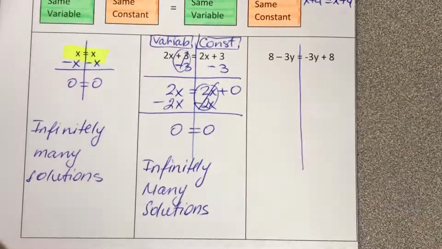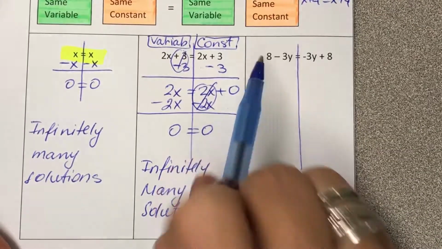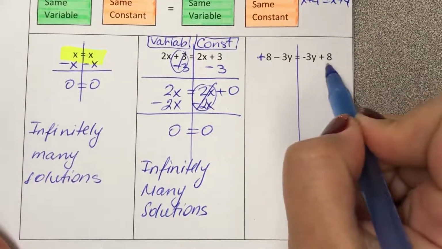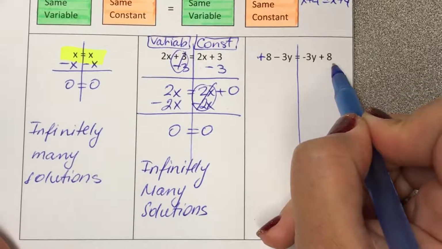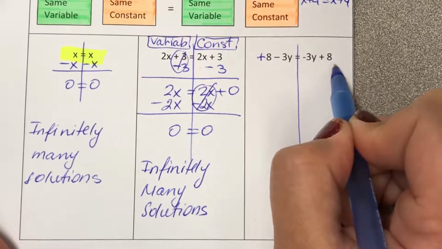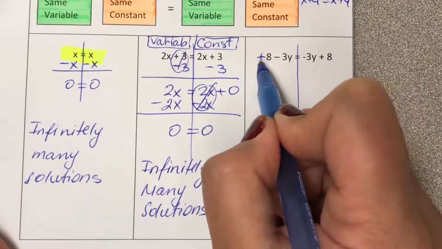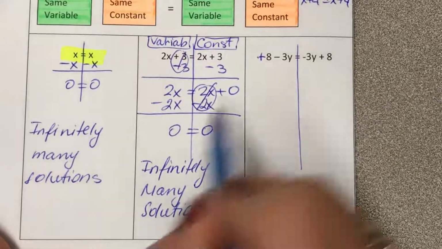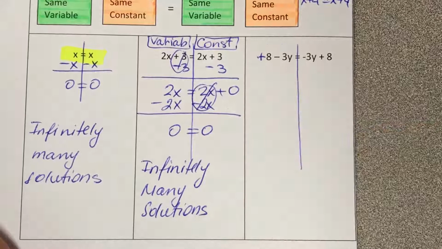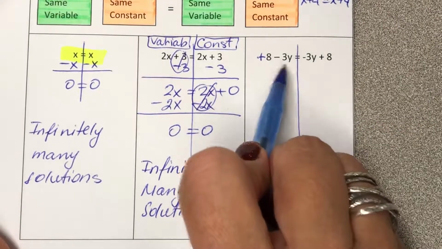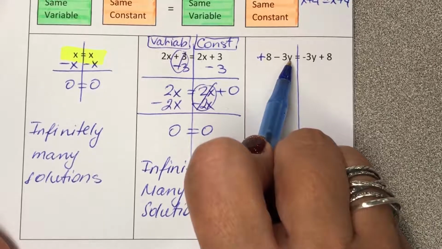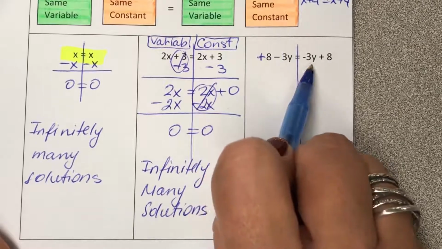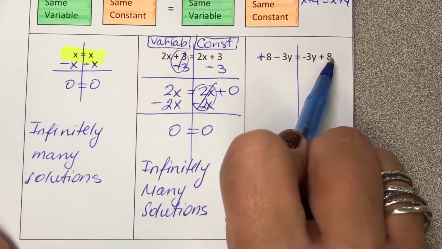Let's try one more. 8 is positive. That is my constant term. Negative 3y. In this negative 3y plus 8, and on the right side, we have the exact same terms, just in the reversed order. So negative 3y plus 8, negative 3y plus 8. Left side is completely identical to the right side. It means no matter what the y will be, you can substitute any number, multiply by negative 3, add the 8, or on this side, any number, multiply by negative 3, and still add the 8.